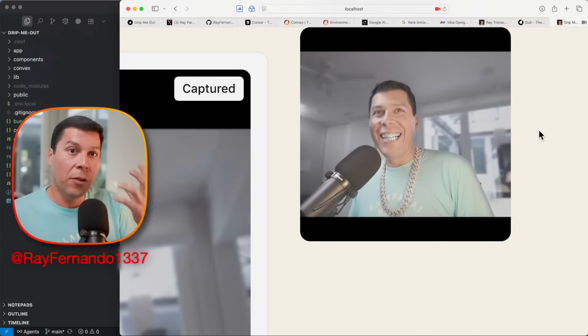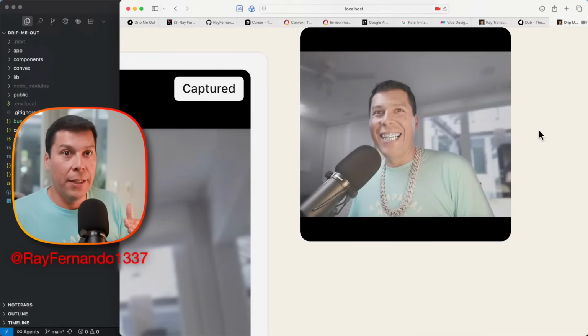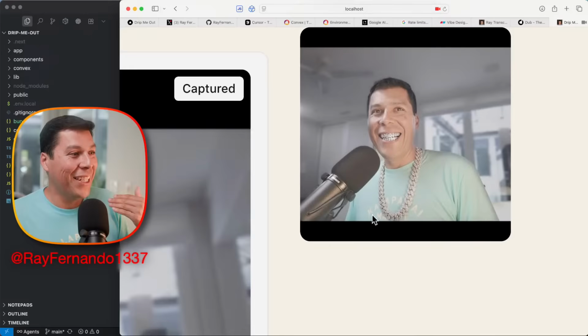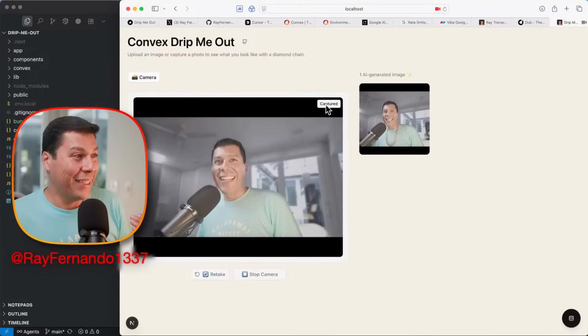We were able to clone the repo down, and we're already leveraging all the code that Micky wrote for this repo. And we just put the key in there inside of Convex, and boom, we got it working. So now I've got to go hold, Dookie gold chain. And the Google image model is ridiculous, by the way. This is uber ridiculous.